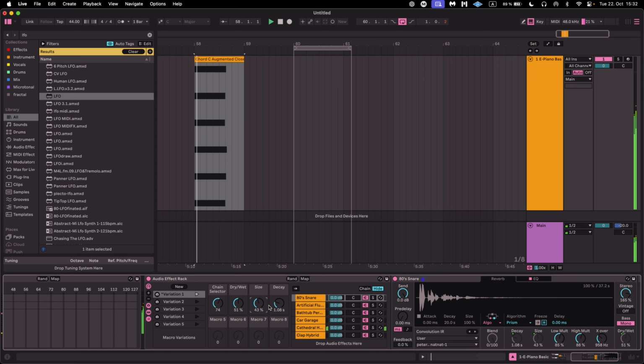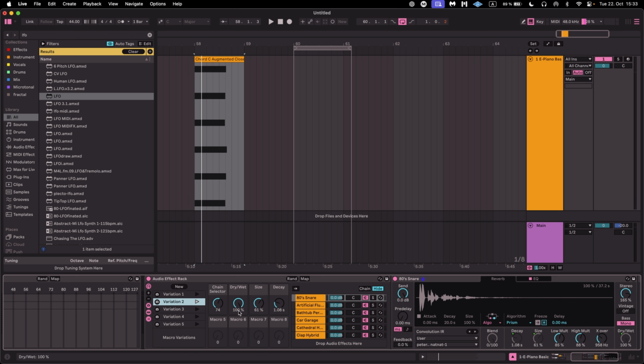You say, okay, I really like this sound, and then you see this little star. It means that something has changed in this preset, and then you have to click on the camera, and then it saves it. So now when I press this, it's gonna go to these values.